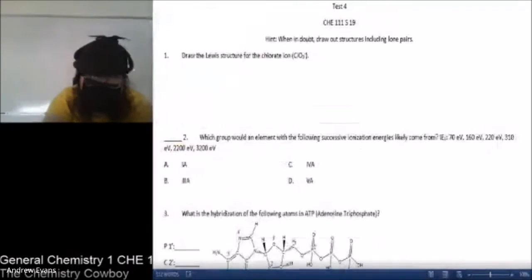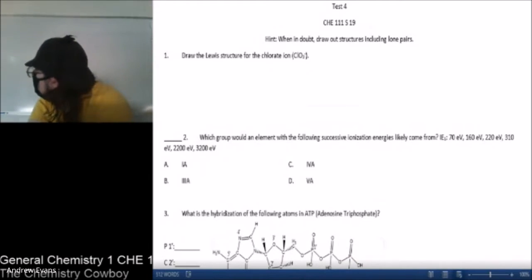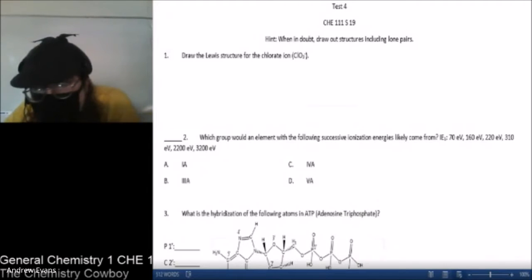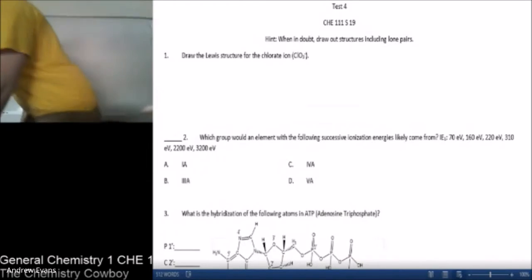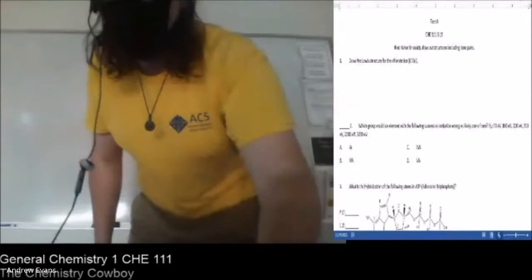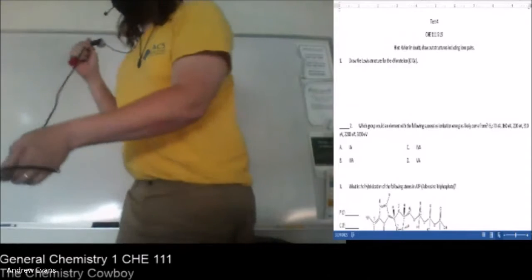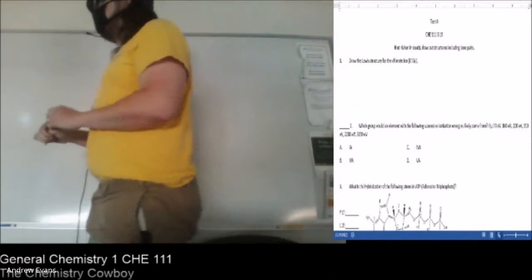Okay. Back to this. So we want to draw the Lewis structure for ClO3 1-. If I'm reading that right. My eyes could be shot because these are really tiny print. But ClO3 1-. Yes. So what we want to do, always when we're doing these drawings, we want to show all the lone pairs, count all the things, make sure we get them right.